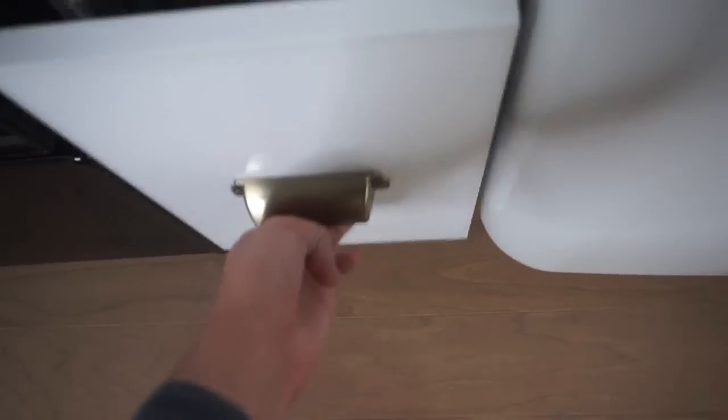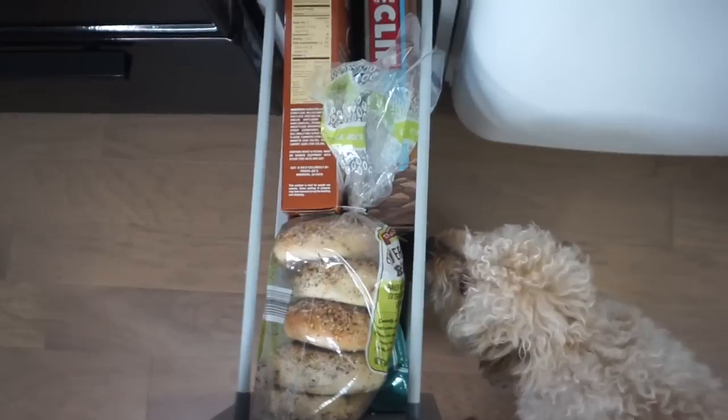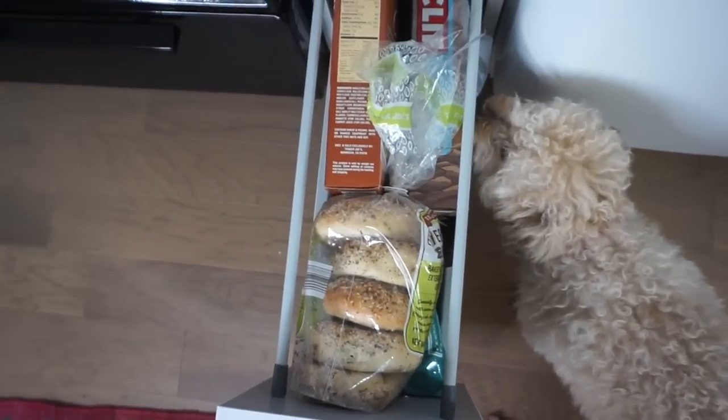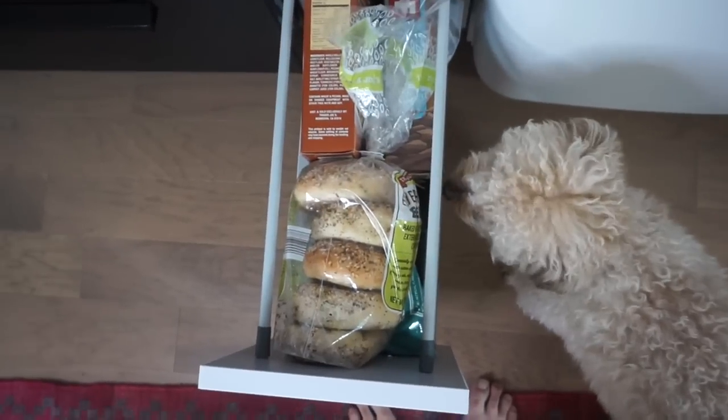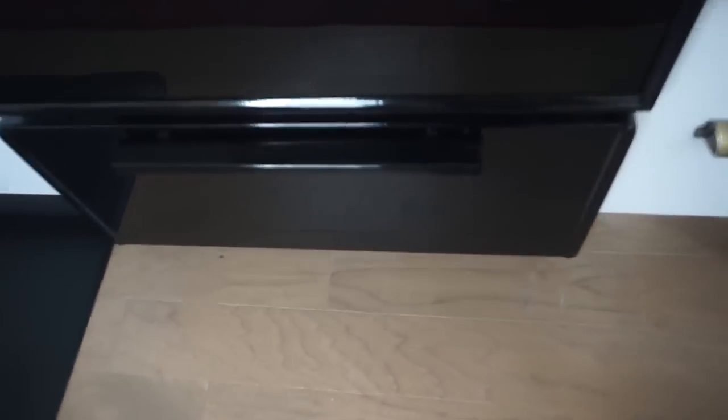Down below that, in this bottom drawer, this drawer is just Alex's food that I don't eat. So he has cereal and bagels and tortilla chips. I like putting that separate because I'm a lot less tempted to eat it, and he knows exactly where to go to have his food that he can snack on all the time. So in the bottom drawer of my oven, this is where I keep all the pans that have handles.